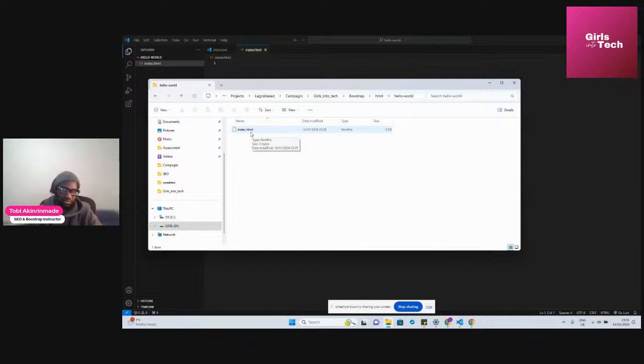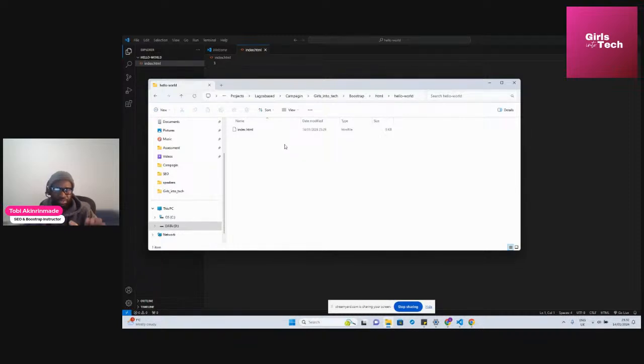You did not create any file through your file explorer, but we have been able to create a file through Visual Studio Code, and everything that we did through Visual Studio Code is reflecting in the folder called hello world. That is all I want you to understand here.